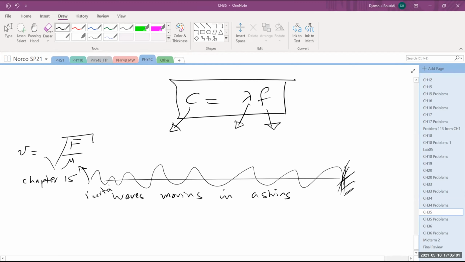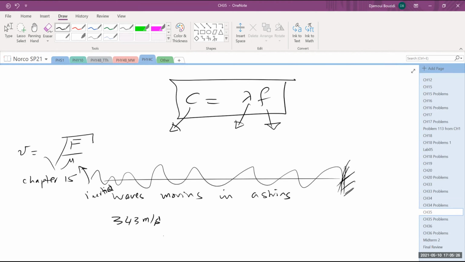This phenomenon is also true for the speed of sound in air. Sound does not travel in vacuum. It needs air for it to travel. And that has to do with the Young's modulus. The speed of sound is 343 meters per second in normal air at room temperature, and that required a very, very strong Young's modulus, basically structure.